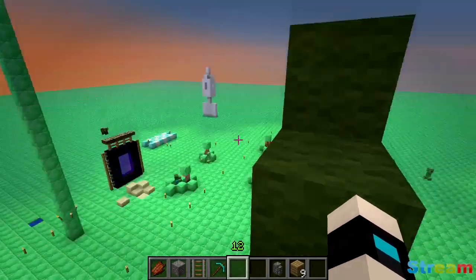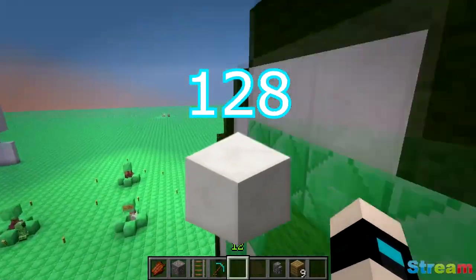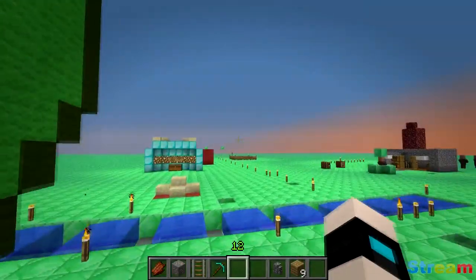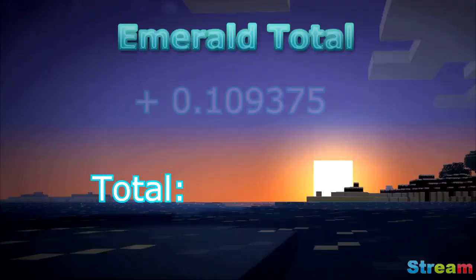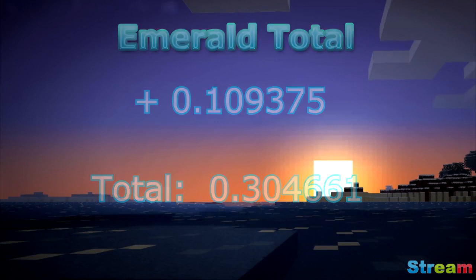Okay, fine. We'll be unrealistic and say they sell 128 blocks. After some numbers are jiggled around and, I don't know, set on fire, it comes out to 0.109375 emeralds per quartz block.